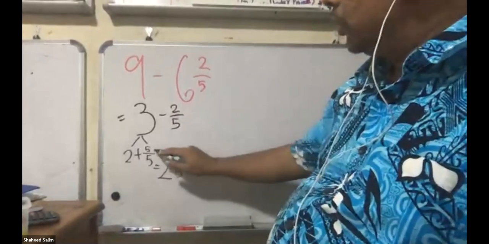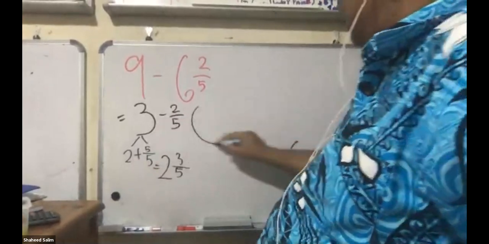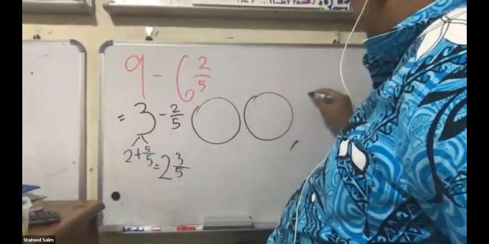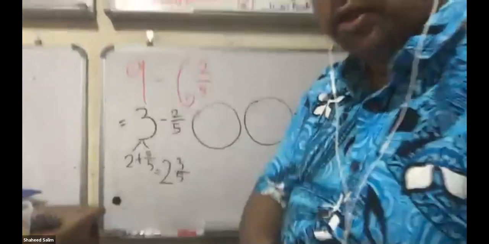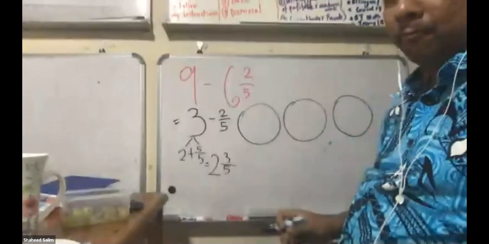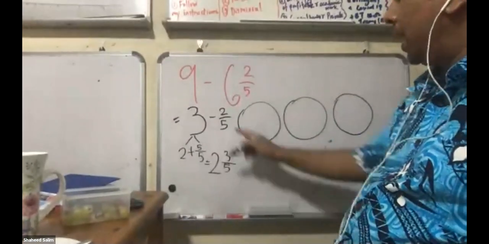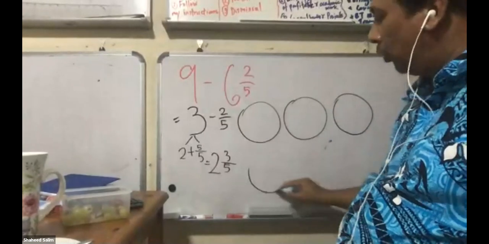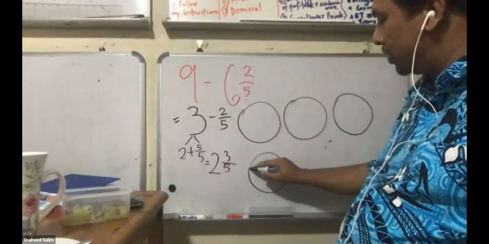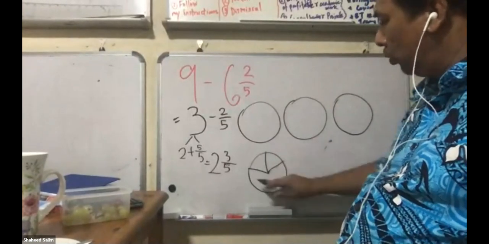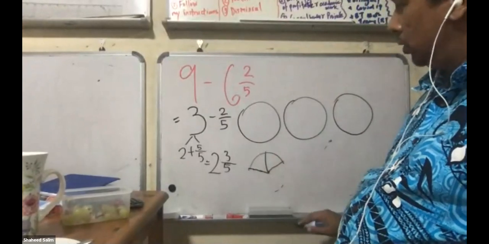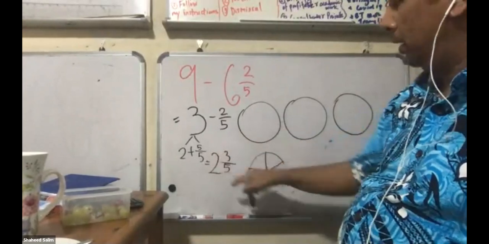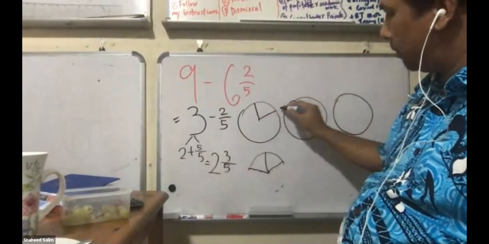Notice again, this is like 3 pizza. Imagine, you have pizza in Mustafa, they have pizza, they're selling. You got 3 pizza. Then one of you come and say, uncle, I want to buy 2/5. 2/5, how much? He says like that, 2/5. Or 2/5 of pizza only. Then what do? I need to cut only 1 pizza. I cut into 5 parts.